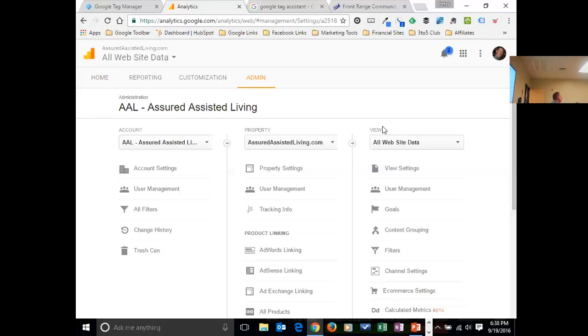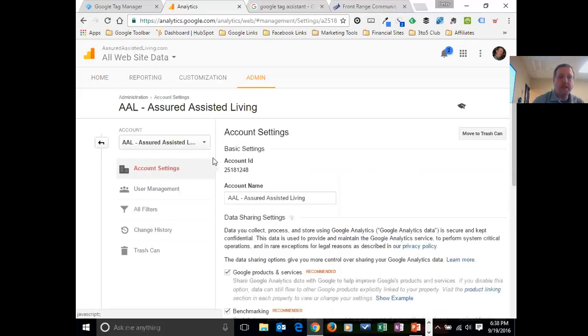This is also where you set up your goals. So it's always a good idea to try to set up at least a couple of goals. And we'll talk a little bit about that. I'll show it to you. And then sometimes this comes in handy with what's called content grouping. So in particular, if you have like a blog, and you want to look at the data in your blog separately from everything else, there's some ways. So those are the main categories. So let me walk you through that real quick so you can see some of that.